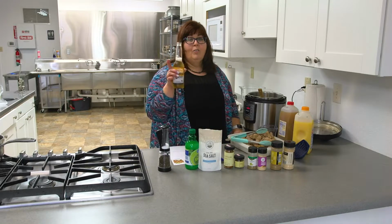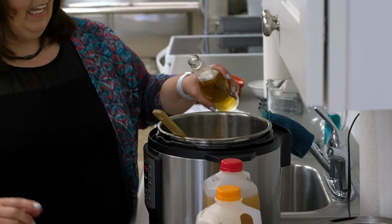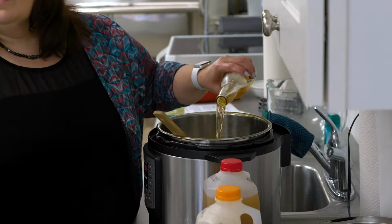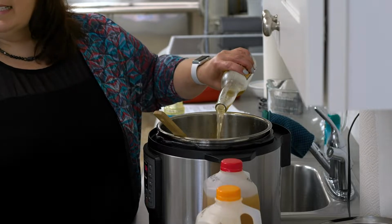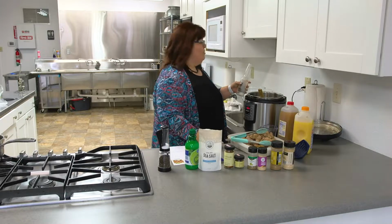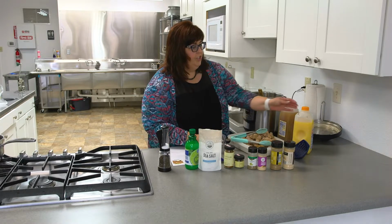We are going to put in a whole can of any kind of Mexican beer like Tecate or Corona. It has to be Mexican beer because this is a Mexican dish. Carnitas is a Mexican word, so it did call for Mexican beer. And we're going to put in a cup of orange juice.